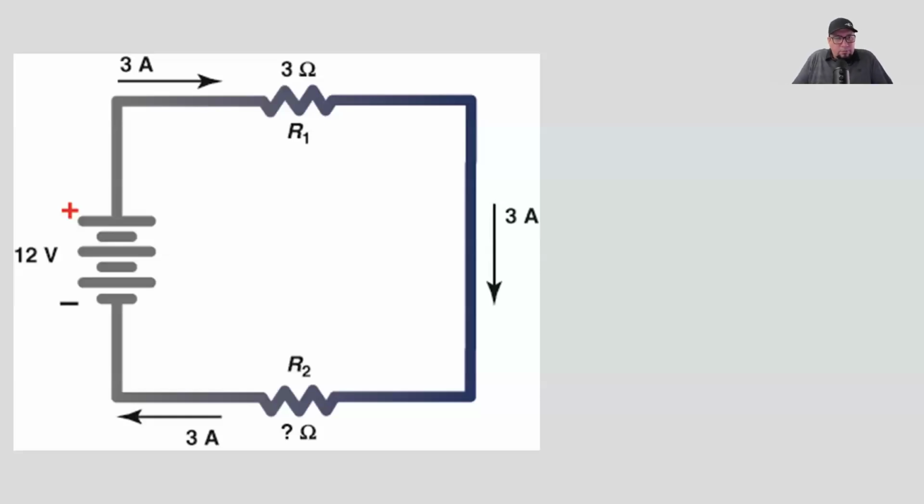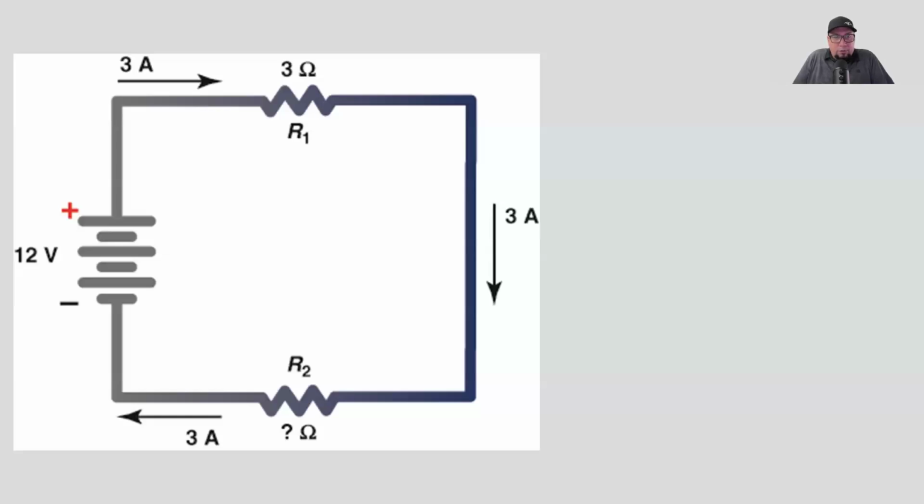Okay, so I'm going to find this right now real quick. So 12 volts and 3 amps. How can we do this? Can we find RT right away without doing any other calculations? If you can't see it, we can definitely do it. So we're going to take 12 volts, and we're going to take 3 amps, because that's what we have. And we're going to divide 12 by 3, and that's going to give us 4. So 4 equals RT, or total resistance.